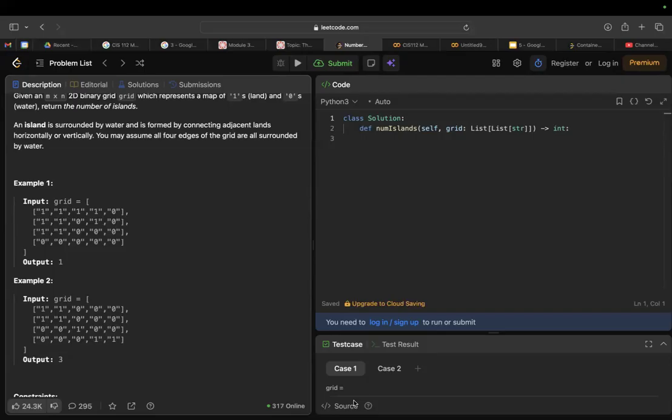I'm thinking check horizontally first for the ones and zeros. And then if I'm at a one, obviously keep checking until I hit a zero. And then so I found the horizontal boundary and then do the same thing vertically. But at that point, traverse the boundaries to see where the island ends.